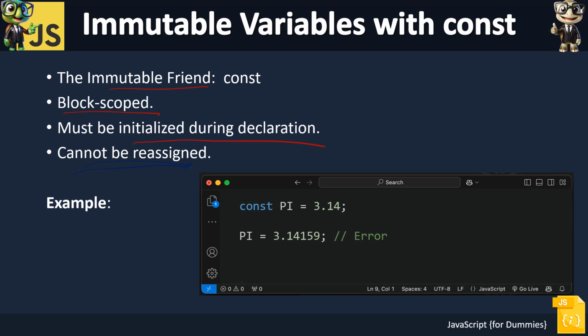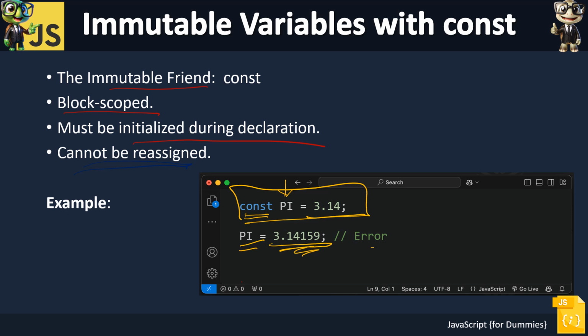Okay, so now we define const with the constant variable. The variable name here is equal to its value. Once you set it as a constant, this cannot be changed. In other words, this value. So if you change pi to something else, it will generate an error. Okay, that's what constant means.